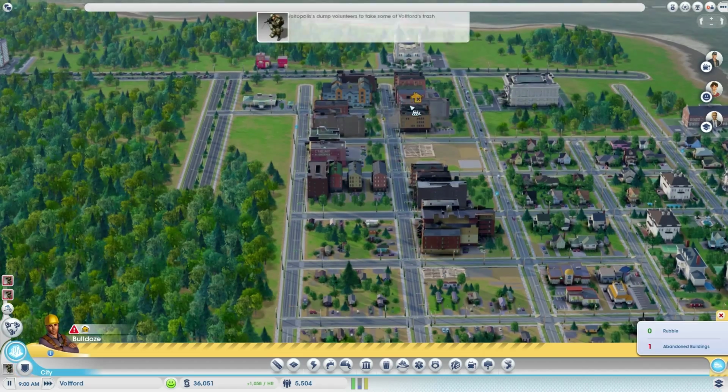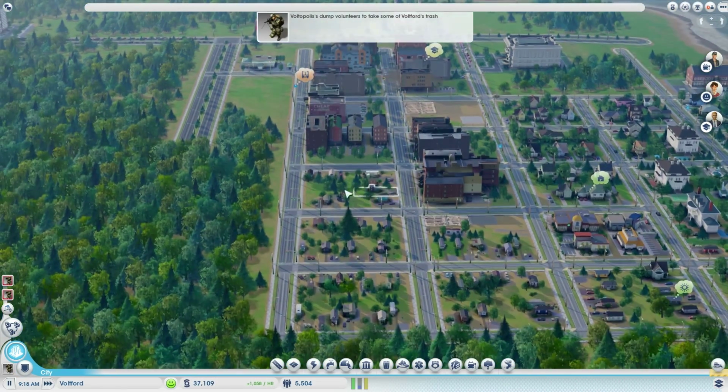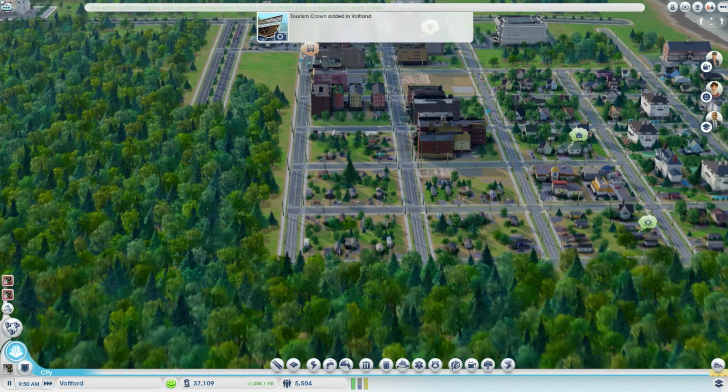So let's get rid of... Was that the abandoned building? Yes, I had a horrible feeling for a moment there that I'd actually taken out one of the ones that wasn't the abandoned one. So, what do we do? Well, first of all, we need cash. We do have cash flow coming in, which is good.